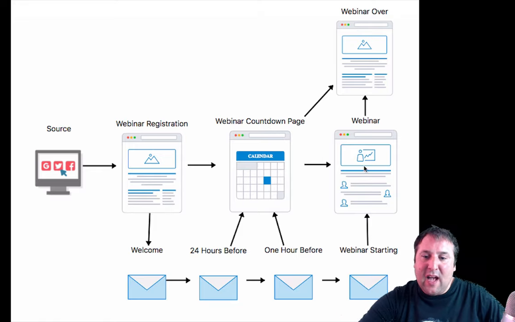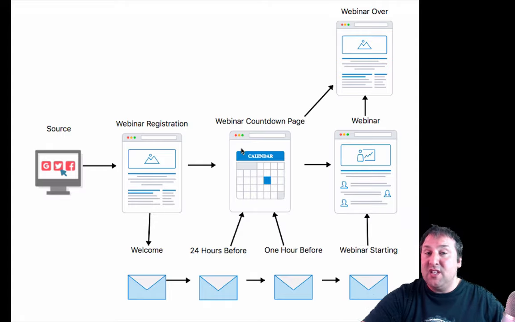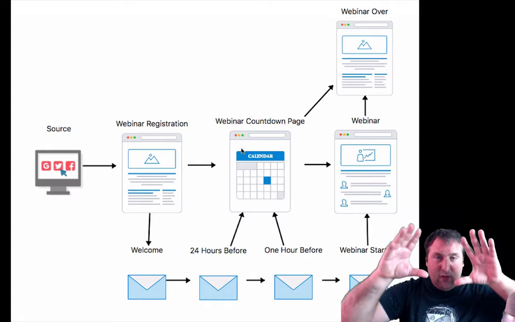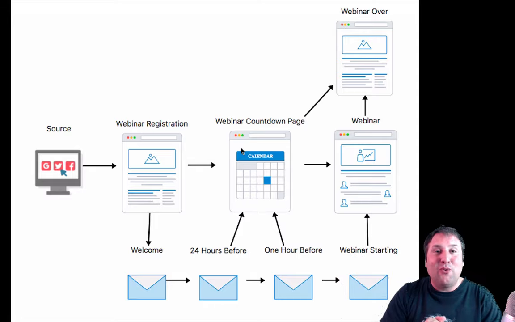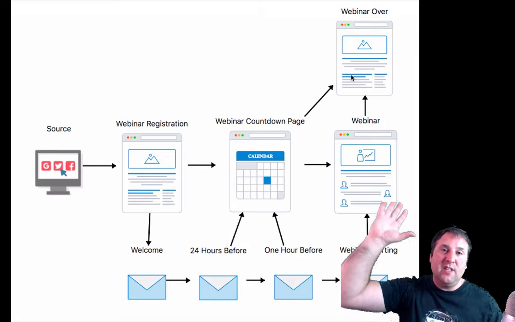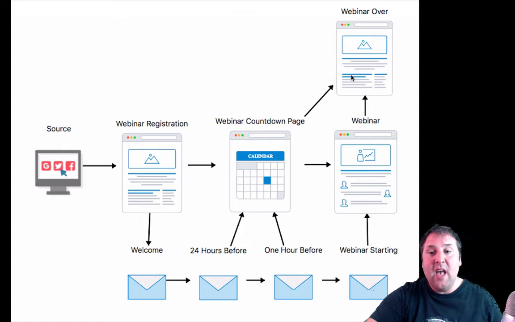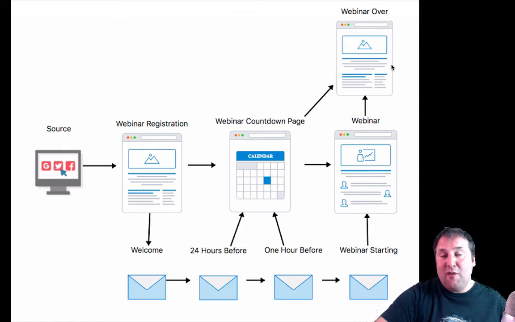Okay, and then obviously they will then get sent to the webinar. Now, if they come to this countdown page, this is the reason why these softwares are so expensive, because they have little technical things that will actually send them to different areas, and this is why we're using Kartra, because Kartra gives us this capability. So if they come to this webinar countdown page and the webinar's over, we can either send them to a page or an offer. Okay, we usually send them to a page with the offer on it, right?